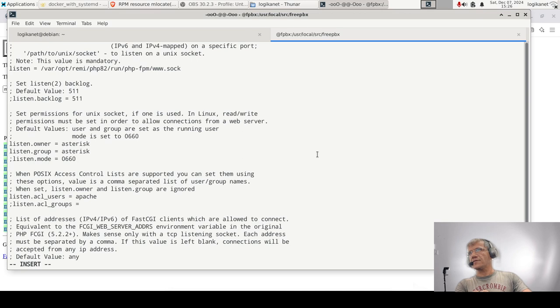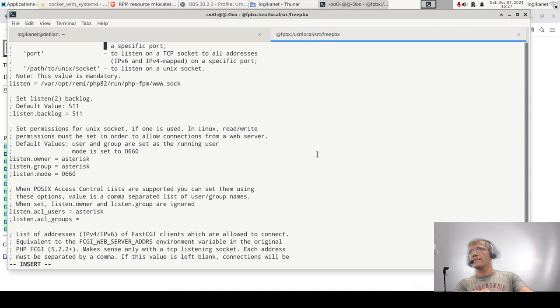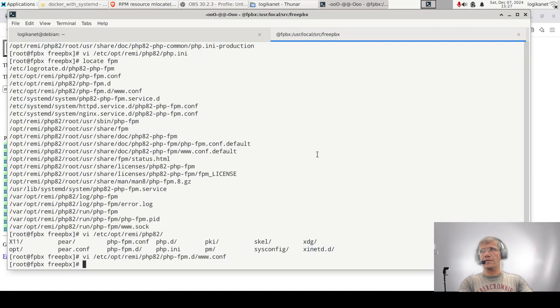I think those are the lines that we have to change. Control this. I'm gonna change here also to asterisk. Yeah, everything else is fine. Okay, so I'm gonna save here, and now we're gonna do systemctl restart php82 FPM.